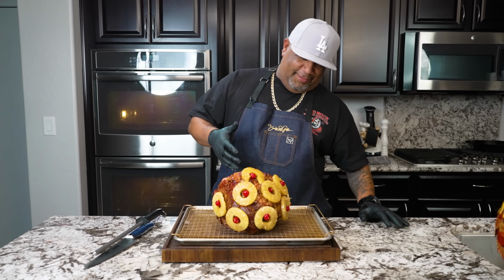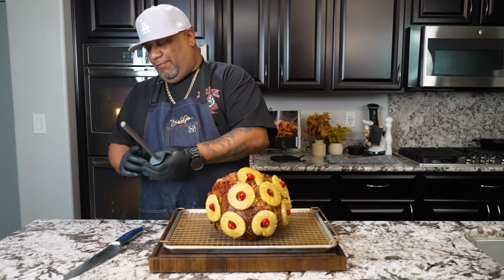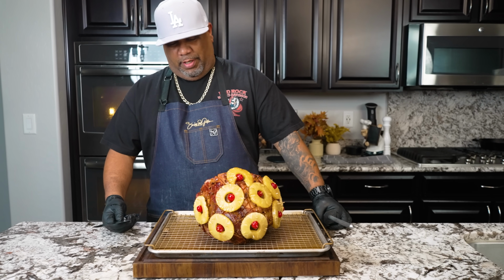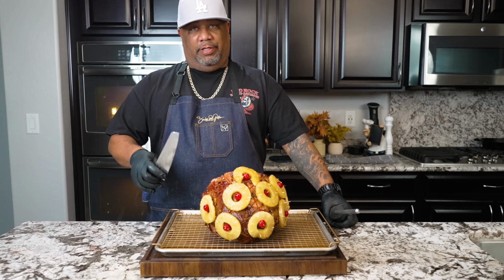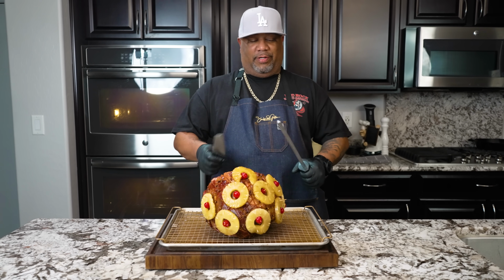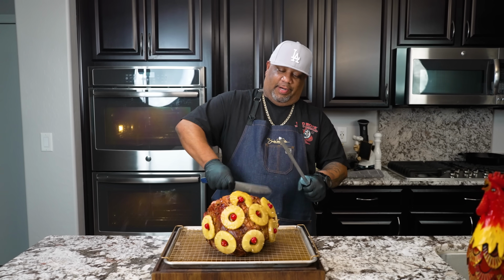Okay, folks, look, I'm smiling, laughing, feeling good about myself. You too can do this. Don't forget, this is in my cookbook. You guys can do it like this. I give you guys an option to do it with a spiral ham, but I promise you the outcome is, you looking for this right here?